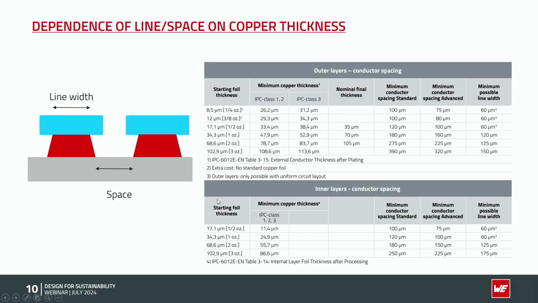So, as I mentioned, the deeper you have to etch, the more you need to etch to the sides. In the IPC, you can order different foil thicknesses, with some minimum values after the IPC specification. For us, very important is the spacing. The bigger the copper gets, the more spacing we need in between for the inner layers, and for the outer layers, different line widths. Here you can help us make the board more sustainable if you give us a little bit more space.